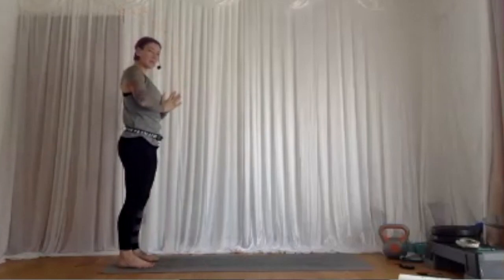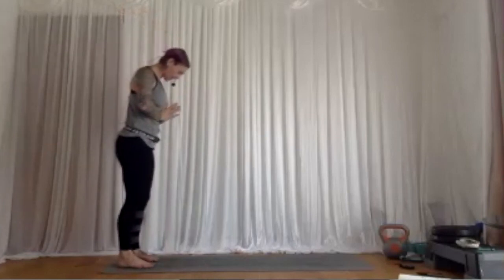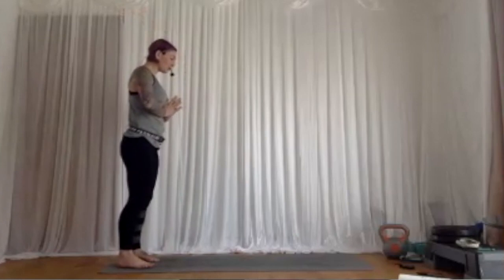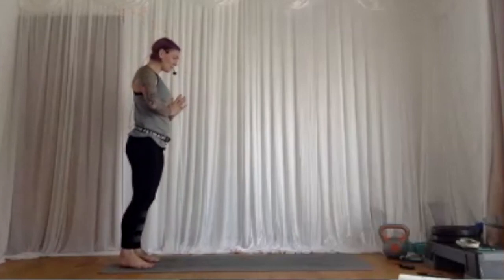So really press the palms together here in heart center. Take a little moment for your posture check. Just rock forward and back on the balls of the feet. So your toes should be released in this position. Your weight should be in the balls of your feet.